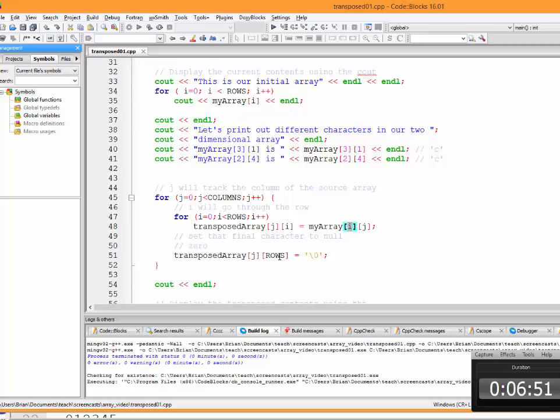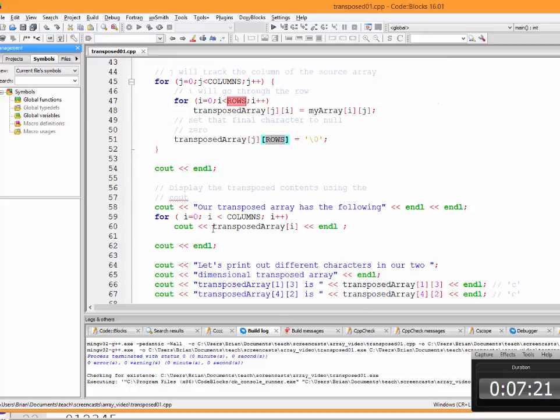But on each row, at the end of the row, we want to assign a null 0, because even though this is a two-dimensional array, it's the combination of two-dimensional arrays and strings. So that last column there, we're going to call that a null 0. When we declared it, we said rows plus 1, but because we started at index number 0, now we reference that last column with this value of rows. Okay, that's equal to the constant.